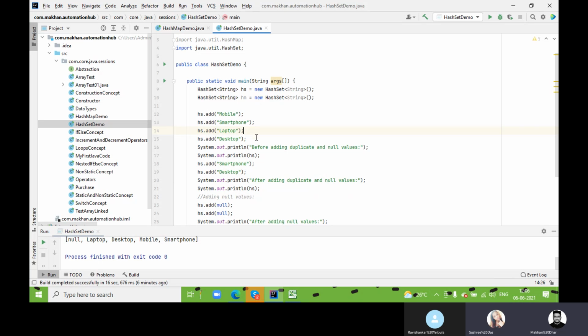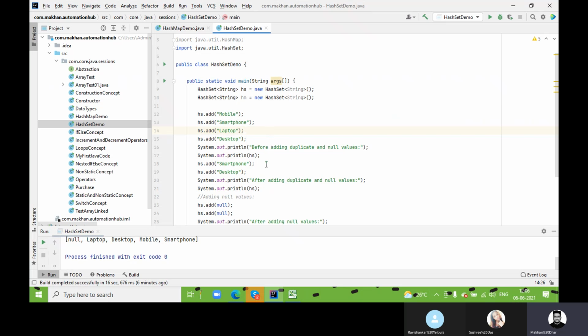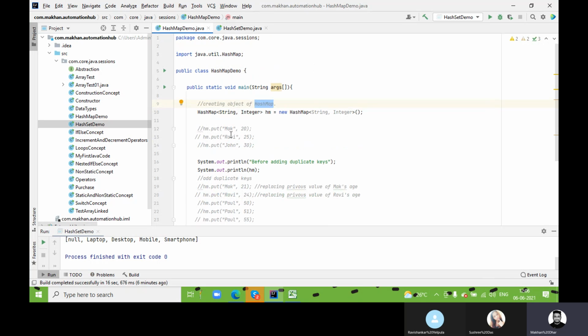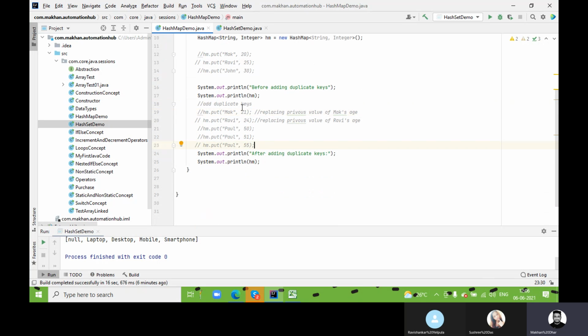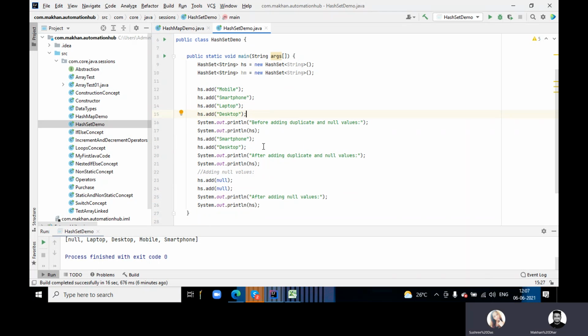But in case of this one, you are simply adding. The difference is, in a map I can go and make changes 100 times, right? But here there is nothing to change. You are just adding some values, that's it. Here it is not mapped with anything.